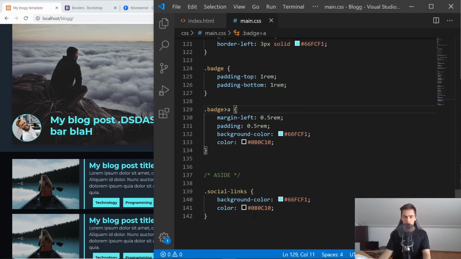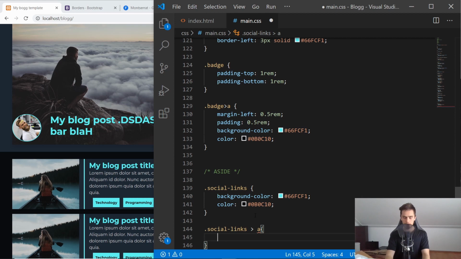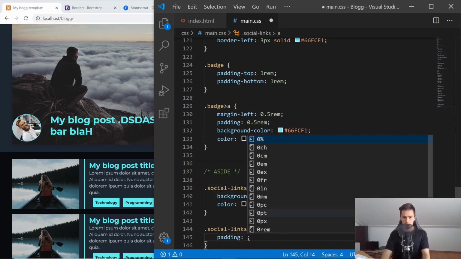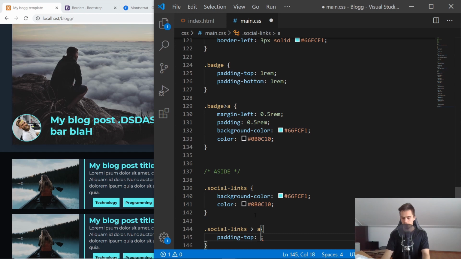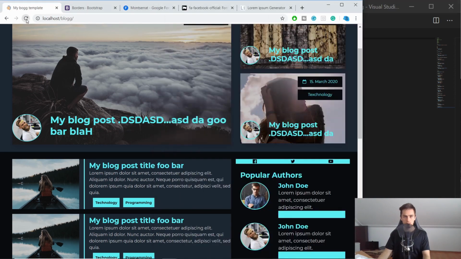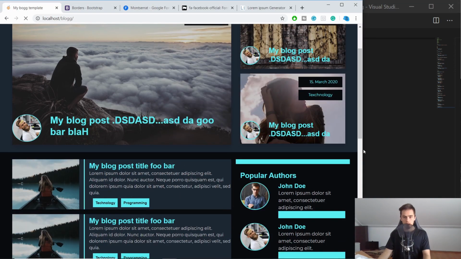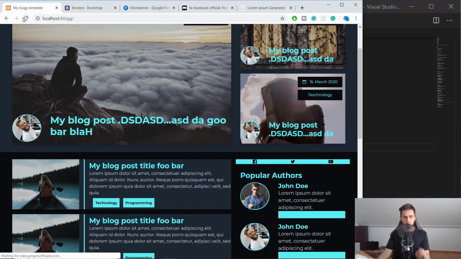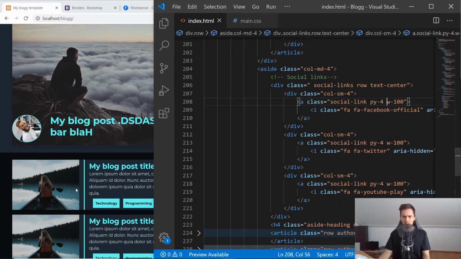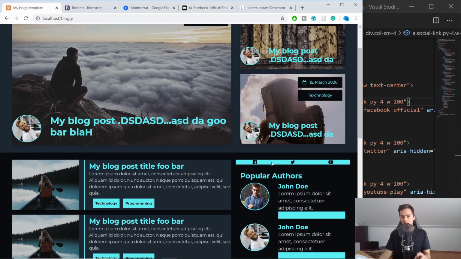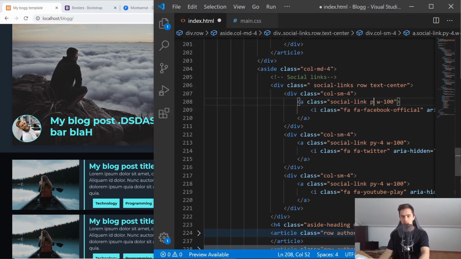So we can actually solve this by just typing the social links and then A and adding to it the padding top of, let's say, 2 rems, and the same goes for padding at bottom. So let's see whether that would work. It doesn't. So all right, the problem is that basically a link is an inline element, and we cannot add padding on the y-axis to it, right? So this kind of doesn't make sense. And let's just remove these things and like this, and let's just add it to these things.